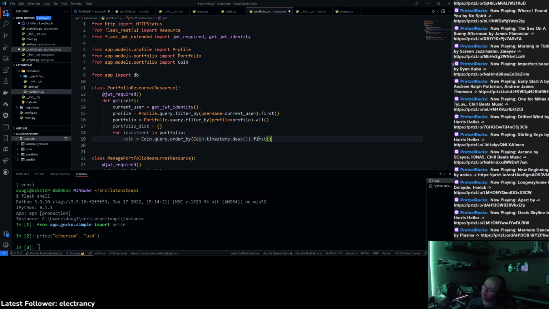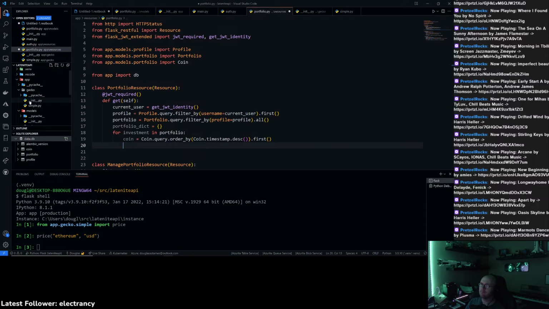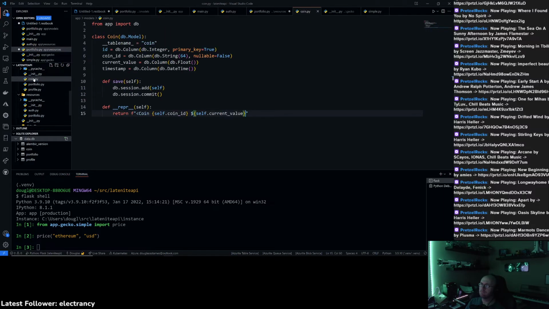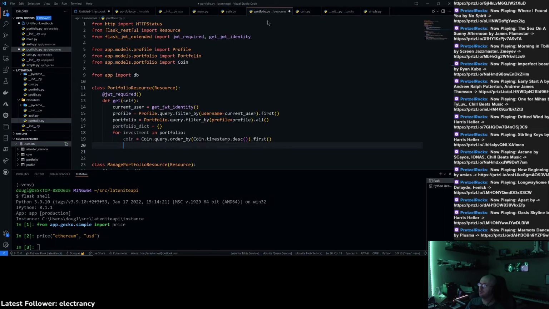Yes, yes, yes, yes. And then, because the coin has the ID and current value, yes. Okay.